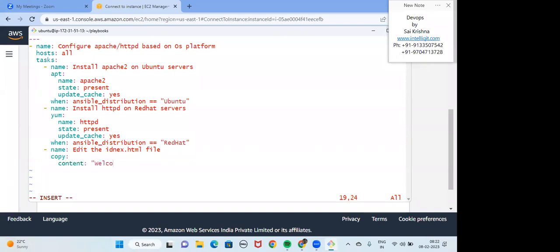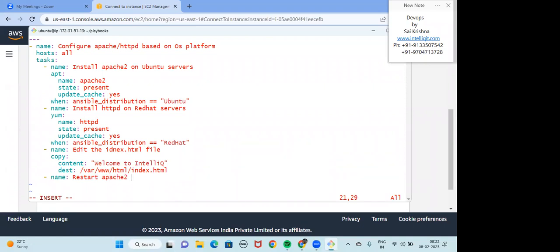I want to send the content as welcome to. This is the content I want to send. Destination. In which file do you want to do that? /var/www/html in a file called index.html.